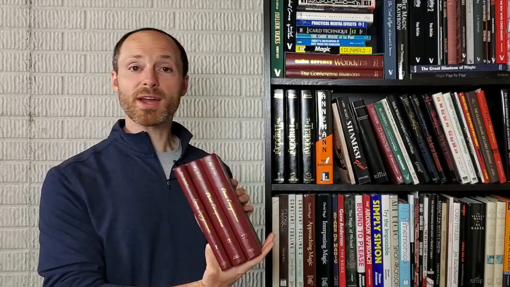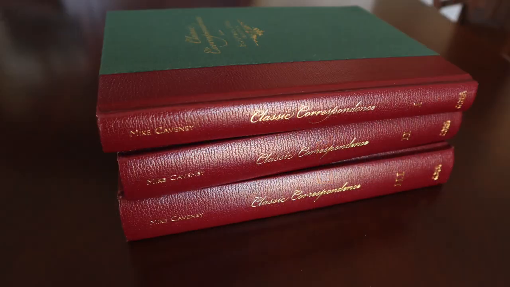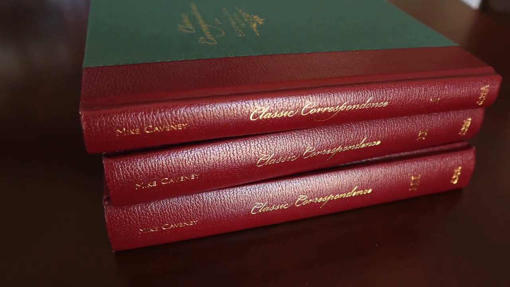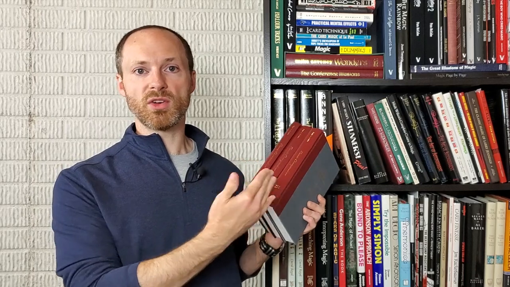I'm a big fan of the posters and the pictures and the old time correspondence. And so maybe it's just my history geek, my inner history geek coming out. But I think that these books definitely have a place on your shelf if you're serious about the art of magic and want to understand the history. I think this is one of the easiest ways to get your dose of history. So I'm not recommending that you pick up all three, although I think that would be a totally worthwhile investment. I'm really only recommending one of the three you choose because they are in no particular order. They are sequential in terms of his numbering of the letters, but you're not going to miss anything by picking up the third one if you haven't read the first one.